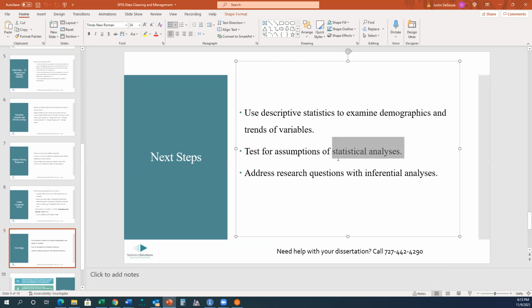Then you want to verify the assumptions of your analyses. So when you do a parametric analysis like a t-test or a regression or an ANOVA, there are very specific assumptions you have to verify. Things like normality, removing for outliers is one of them. That's what we looked at today. Linearity or homogeneity of variance. Those are all assumptions you may have to verify before diving into the key analysis. And then once you've checked your assumptions, you can address your research questions with inferential analysis.